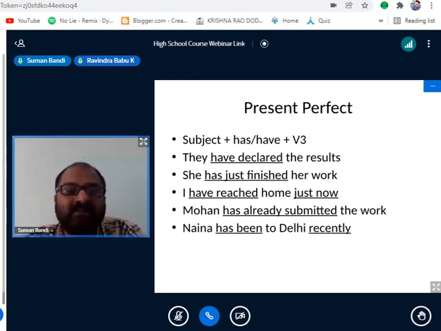Some grammar books clearly note that if any past indicator is there, it should be in simple past. Grammar books don't tell you that. It is teachers who have developed this notion, for teaching convenience especially. It is comfortable to tell the students, wherever you have yesterday, last year, last month, these are simple past. Wherever you have just now, it is present perfect. These equations have come out of the convenience of teachers, not grammar books. If any grammar book is telling you that, it is wrong.